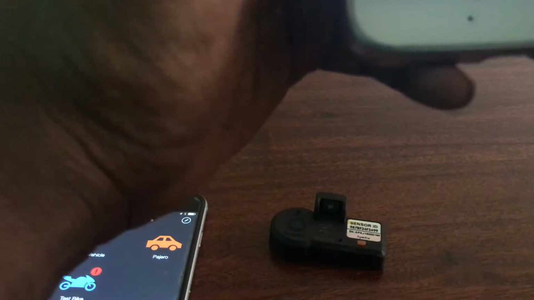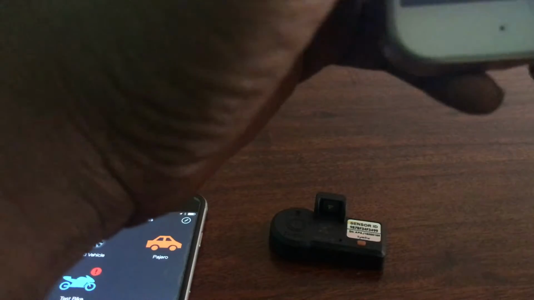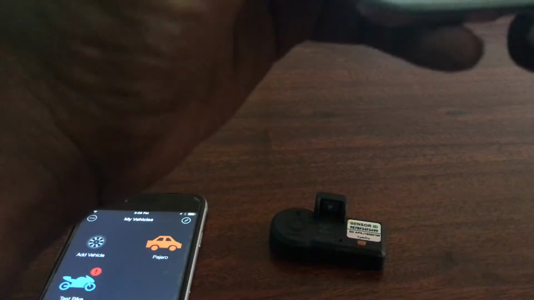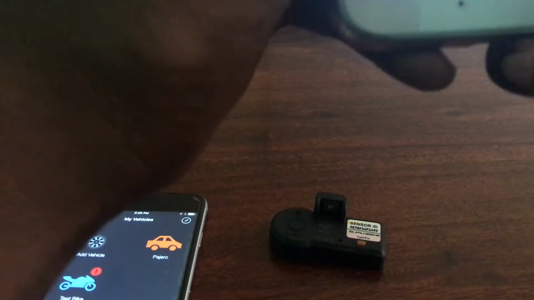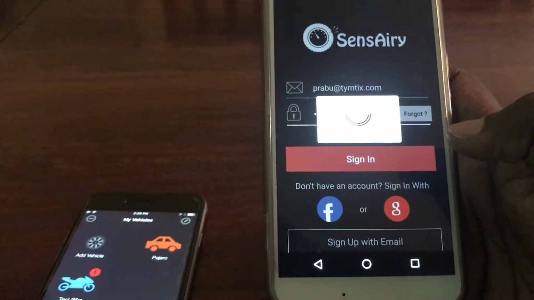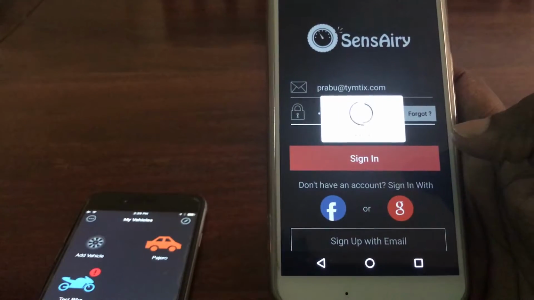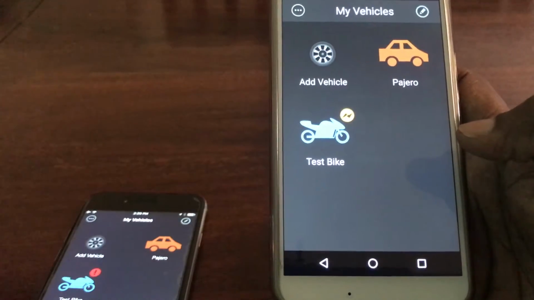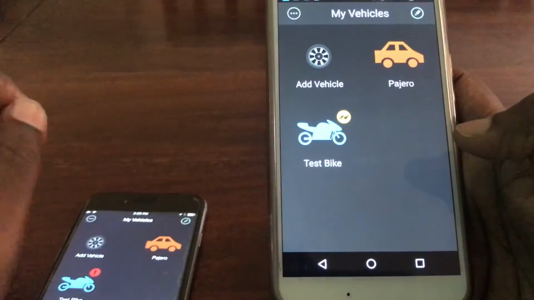Let me log into this device. All right. So as you can see, the data gets pulled from the server.